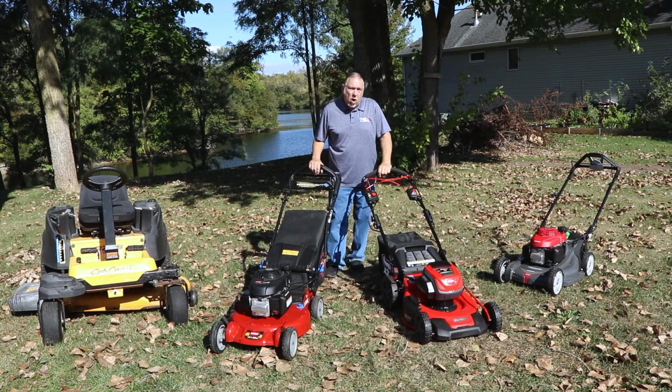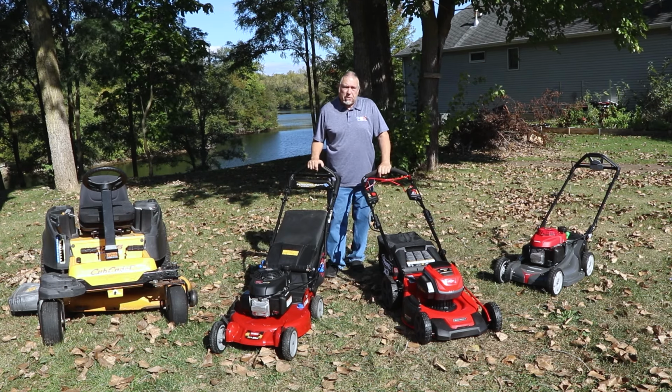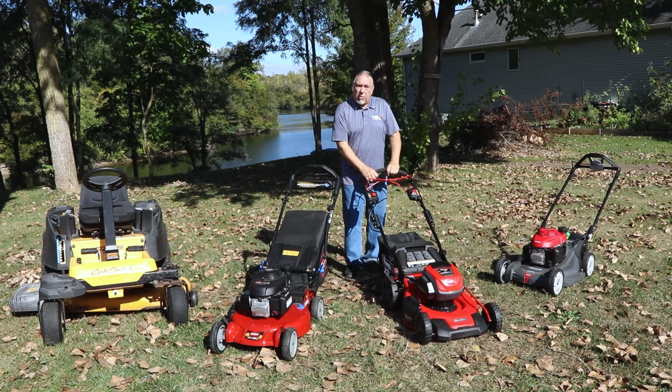You may need to cut more often with a battery mower than you would with a gas mower. I always recommend you buy a battery mower that has two batteries. Make sure you start the cutting with both batteries charged. If you run out of battery life in one, then you can switch to the other.